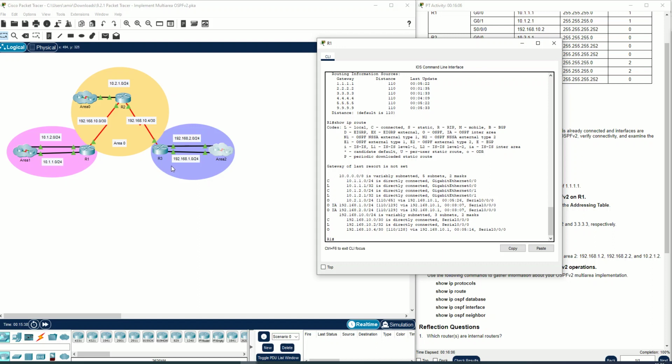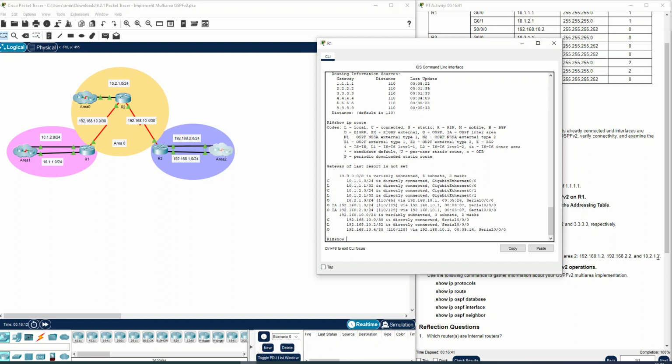In this situation, router 1 can learn it from other devices and it's inter area. The cost is 129, and access to this area happens via this interface. The same process applies for 192.168.2.0 here.